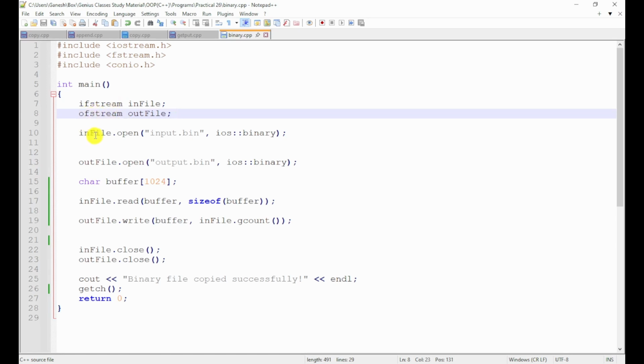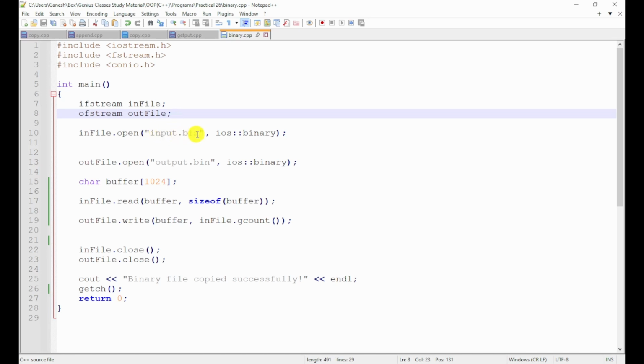So for the infile object, I am calling the open function. So infile.open, and in brackets I am passing two parameters. The first parameter is my input file enclosed in double quotes, input.bin. As our question is given, we are going to deal with binary files, so for that purpose I am taking the input file with a .bin extension.